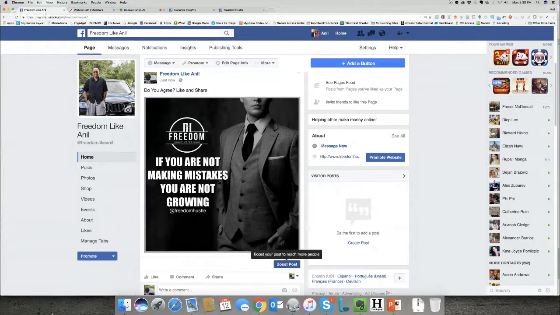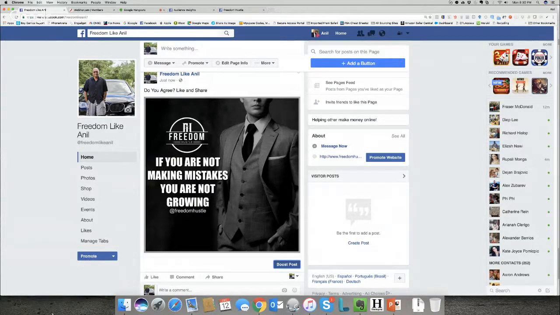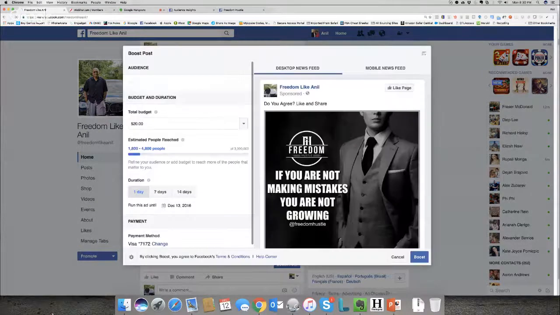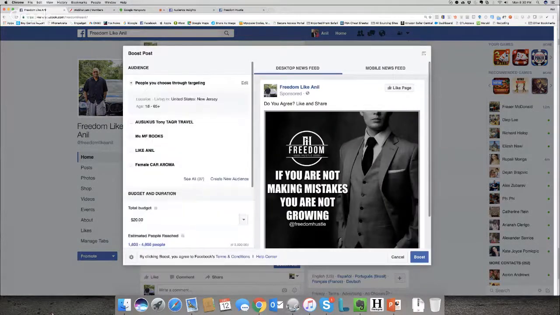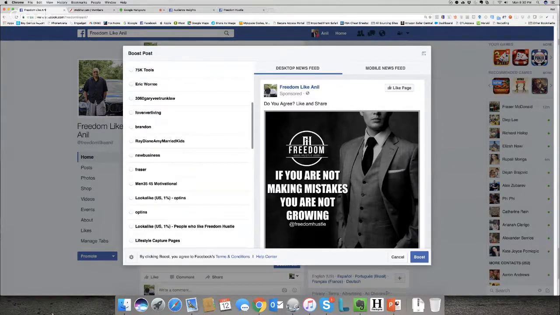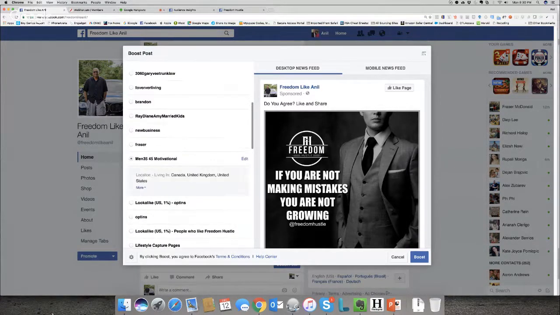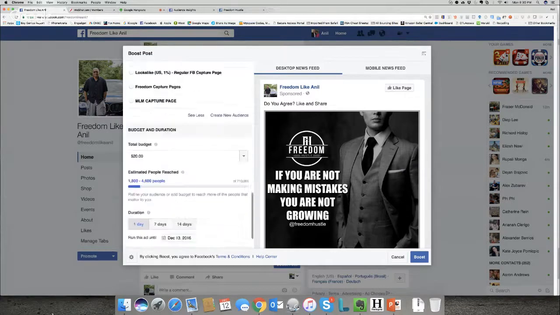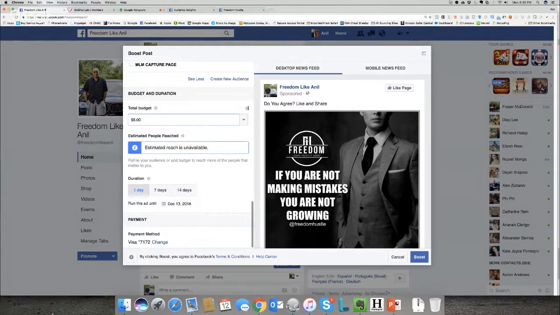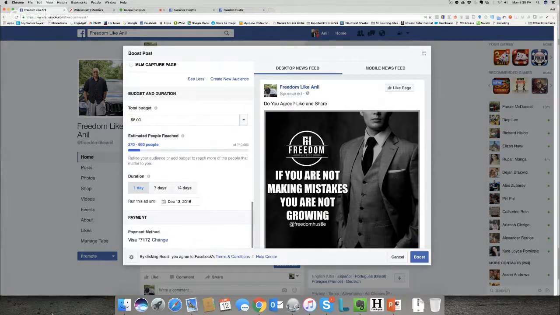And then all you have to do is click Boost Post, right? You can do it right from here. You can spend $5 for the whole week, right? So now I can pick the people that I targeted. Remember, we made that men 35 motivational. There it is, right? You could run it for a day. You could run it for 5 days. Say $5, okay? And it will tell you that if you run this for 5 days, you'll reach about 1,100 people.